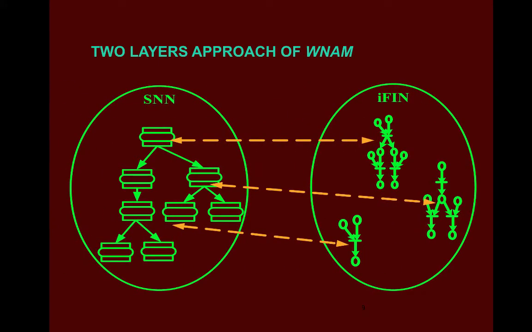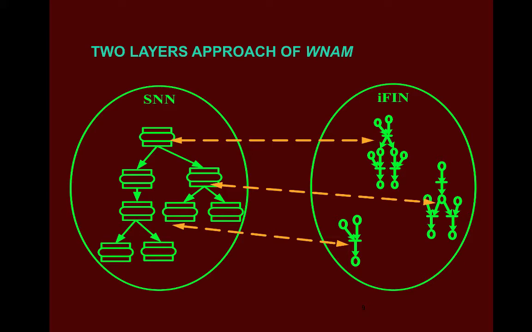So here you are. On the left-hand side is a SNN, which shows the interpage relationships, and each page is represented by that node here, right? So there's a special symbol for node. So it's like a graph or like a tree. And you can see that for each node, there may be a corresponding IFIN diagram. But as I mentioned, not every node needs to have an IFIN diagram.